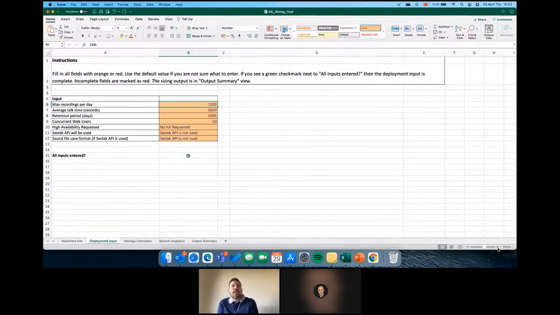Why we are converting everything into daily number of hours is, again, because the analysis server is running to convert those calls into transcriptions, and they can do it within a time frame. So by taking the total call volume in hours into consideration, then we can easily calculate how many cores of a server we need to run the operation. So the engine size is driven by the number of hours within the contact center.